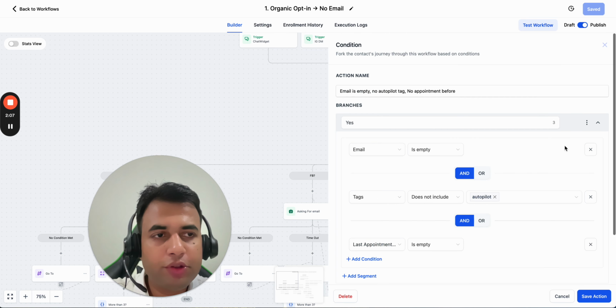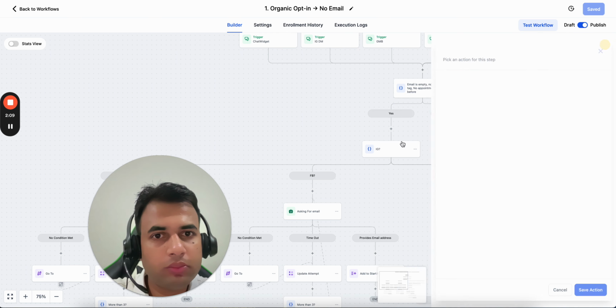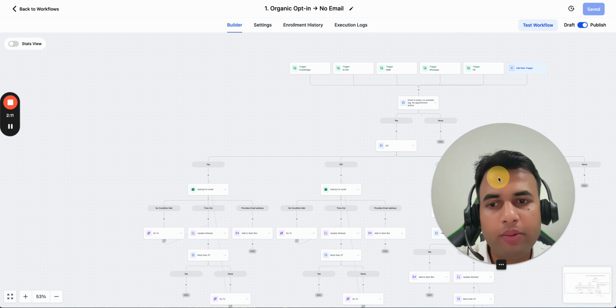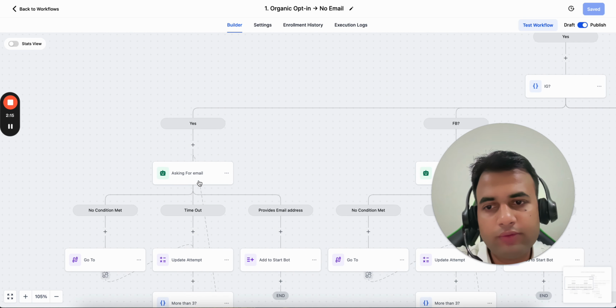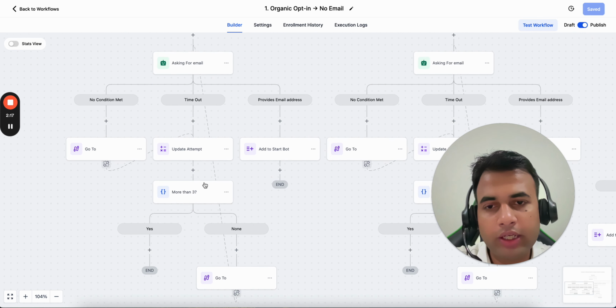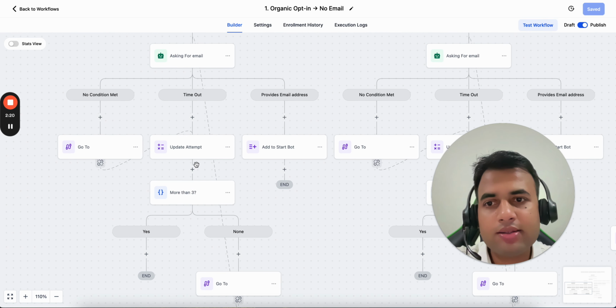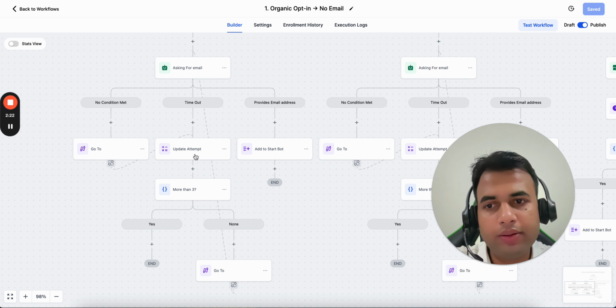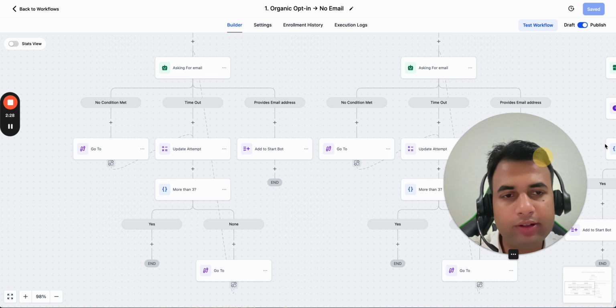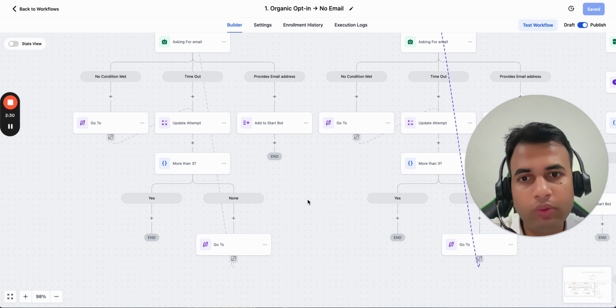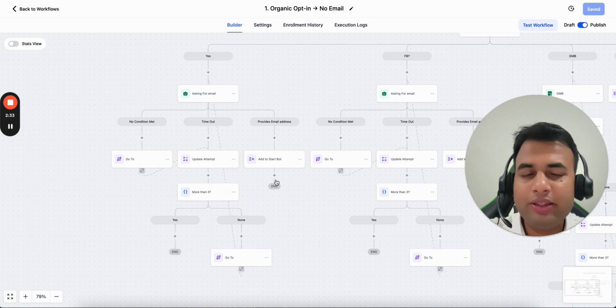The last appointment should be empty as well, so we don't bother someone who has already booked an appointment. Here we are asking for an email address, almost 3 times, and each time we add a value to a custom field. So there are a lot of details.